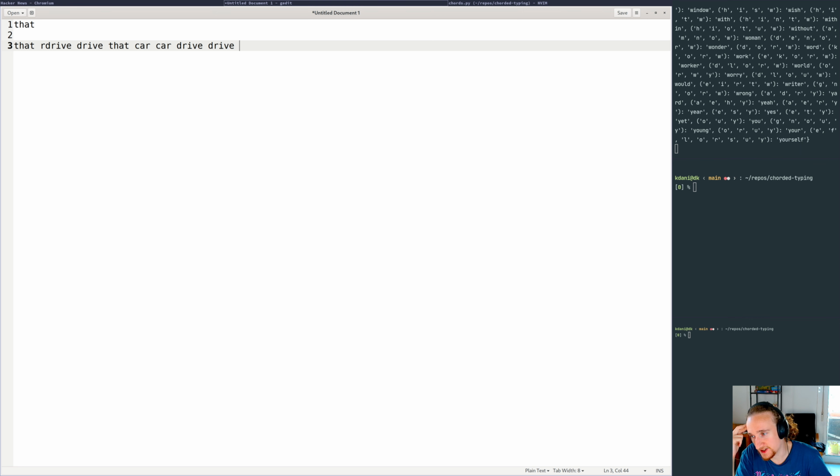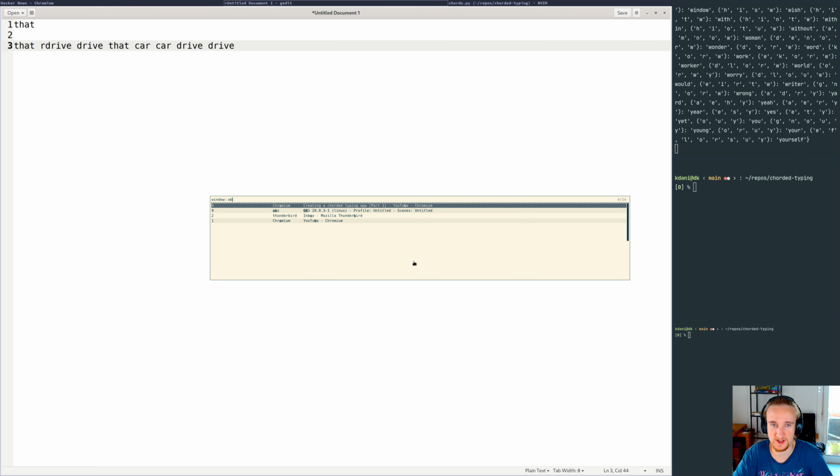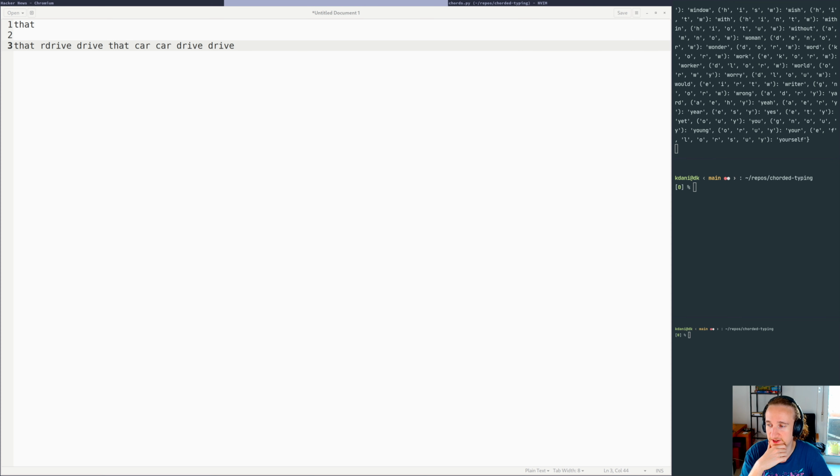So, in order to do this, I first need to actually generate the list of chords that are convenient to type. And then somehow I need to associate them with words that are actually resembling the chords. And of course, I would want to associate the easiest chords with the most frequent words.